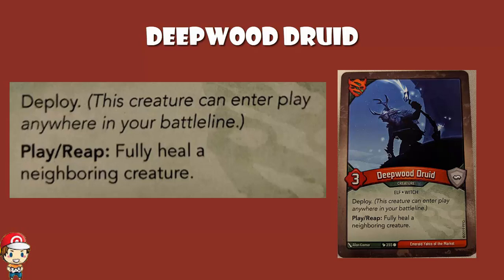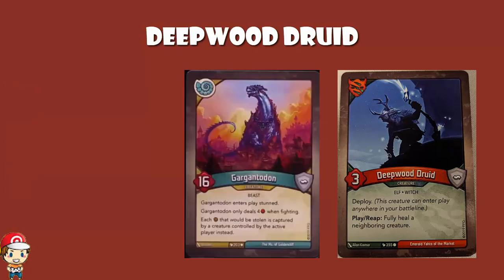Now, if you can get this next to something like Gargantodon, for instance. I'm mentioning Gargantodon in a lot of videos lately, but it's 16 power, it's huge, so it's worth bringing up in a bunch of videos. If you can get this down next to a Gargantodon, yes! Because you've got 16 power, you don't get destroyed, this heals, and you kind of go Saurian, and you do a bunch of stuff, and you use Gargantodon. Bearing in mind, Gargantodon's got that beautiful skill that each amber that would be stolen is captured instead. Great if your opponent wants to steal, bad if you want to steal. But if you can do that and be healing it, that's brilliant.